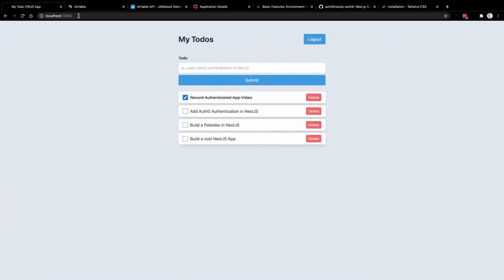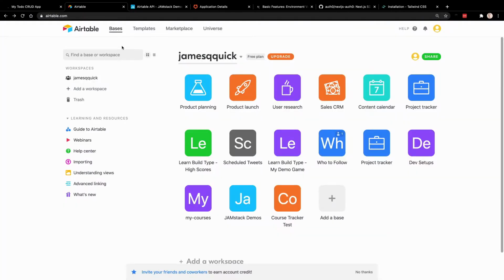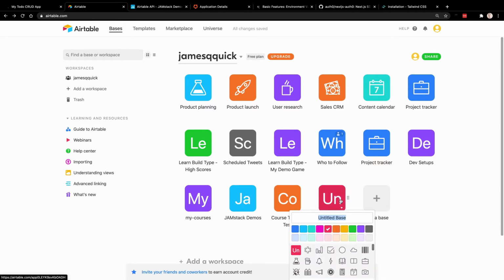Let's go ahead and come over to Airtable so that we can get set up with our backend for our app. So inside of Airtable, you can sign up for Airtable for free. You can see I use this for lots of demos. It's great for these types of demos and is really useful and actually really powerful. So let's start by doing add a base, and we'll just start from scratch. So we're going to build out our own base here.